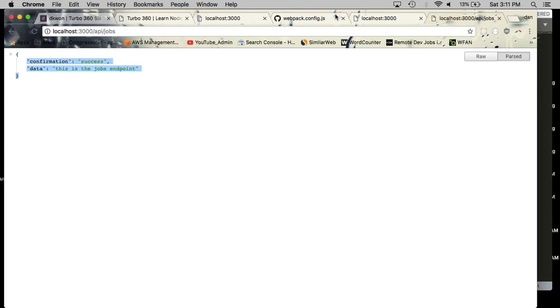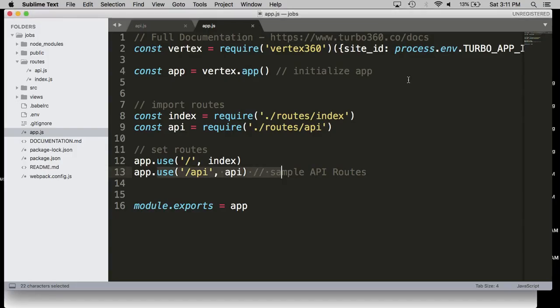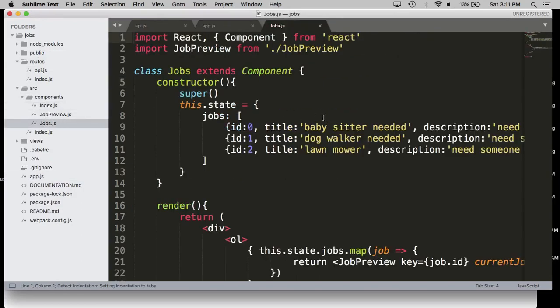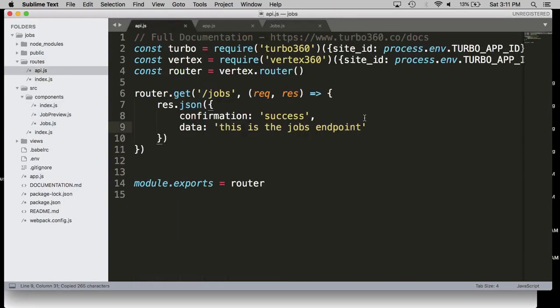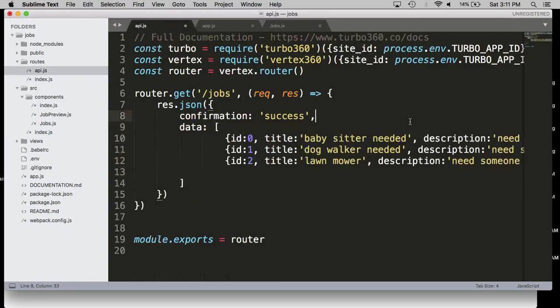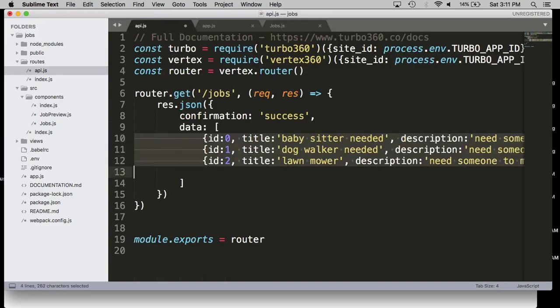What we really want to do is return the jobs from the container component. Here is our array of jobs that we originally had in the container. Inside the API endpoint, instead of this sample text, what we really want to return is the same array. You guys see what I just did there?